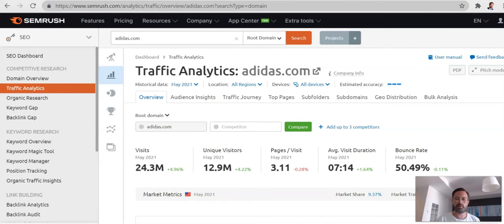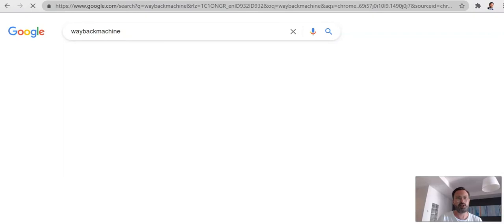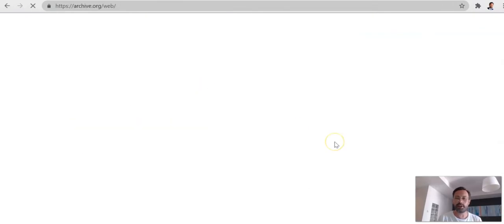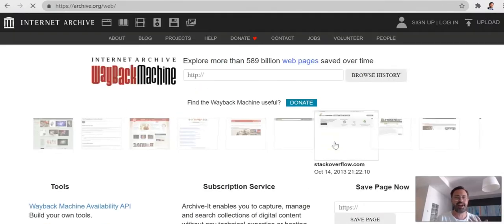So I was working with a company, a fairly well-funded company in San Francisco, and we saw that the conversion rate was okay, but there was no dramatic change in the conversion rate of the website over time. So the CEO of the company asked me to investigate this, and he was saying, what is preventing people from converting on the website? So I started looking historically. I used the Wayback Machine. If you haven't heard of it, the Wayback Machine is a website that you can go to see what your website looked like in the past.